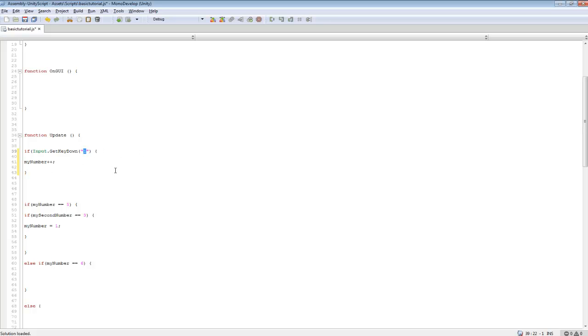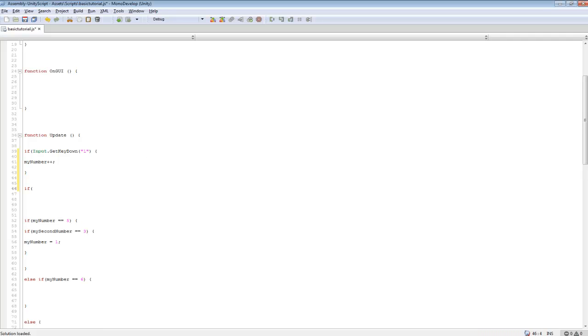You can change this to something else, like if you wanted it to be T to do it, or M, and there's a bunch of different codes for every input on the keyboard. You could just Google it and it'll show you for Unity what each thing will do. They have a little website for all that. And now we'll go to a different input method.